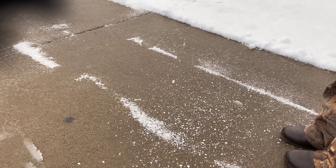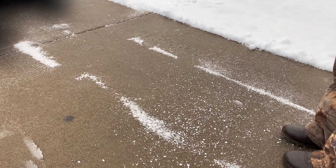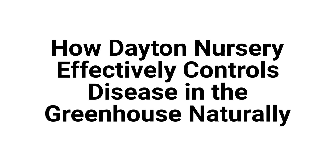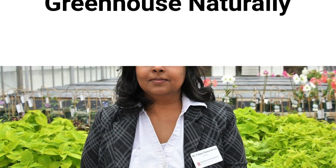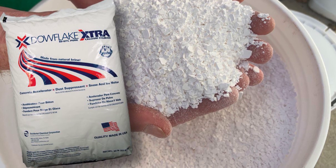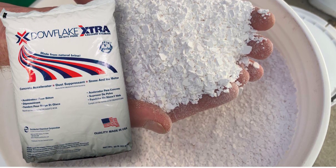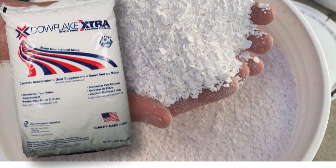We use something as simple as ice melter for your walkways and driveways in the winter. With help from studies conducted by Dr. Uttara Samara Koon, an assistant professor in greenhouse and nursery management at the Ohio State ATI in Wooster, Ohio, we have been effective in controlling these diseases with calcium chloride, that is sold as ice melter called Dow Flake. Dow Flake is substantially less costly than traditional fungicides with no known resistance.